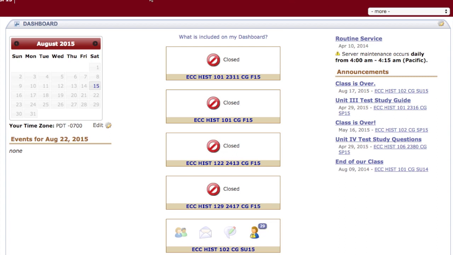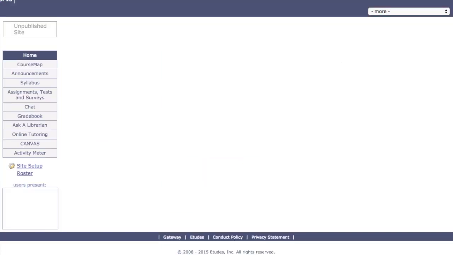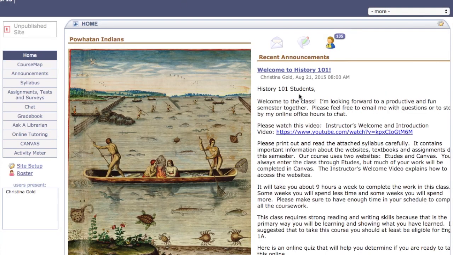To find my course, you will look up here in the menu of classes. You will look for History 101, CG, my initials, Christina Gold, and the semester, F15. When you enter into the course, you will see announcements on the right, and you will see a menu on the left.